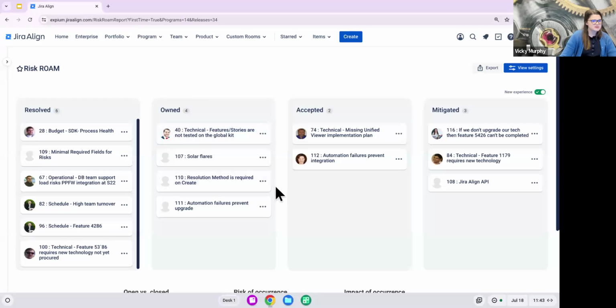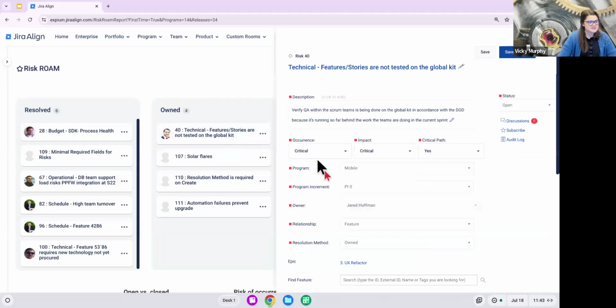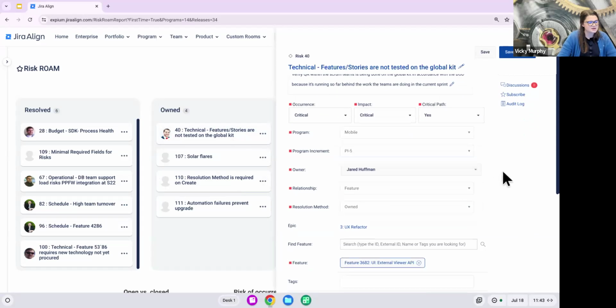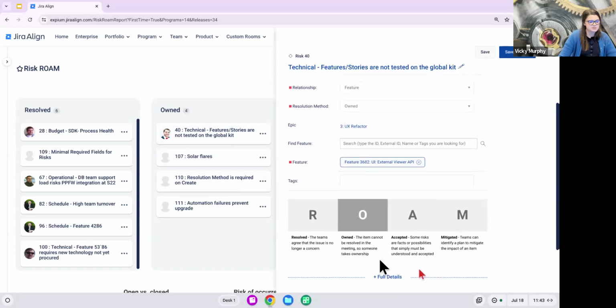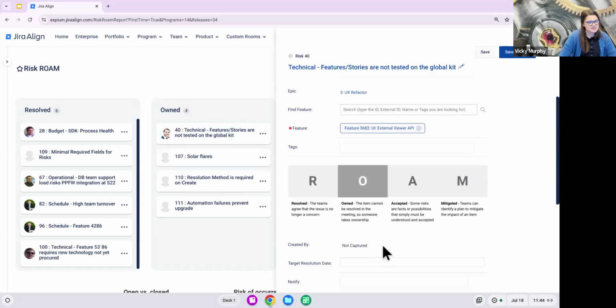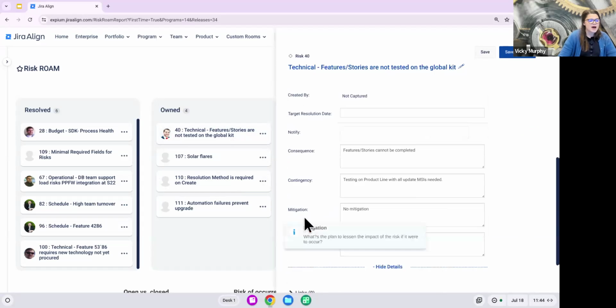Are we resolving most of them? Are we finding mitigation paths? Or do we have a lot that need following up on? Just to open one of these up so you can get an idea of all the different fields we are able to add in here. We're able to, again, link it to our work items, understand how this was resolved, and make a lot of different notes so that we are able to revisit this if we have a similar risk in the future.